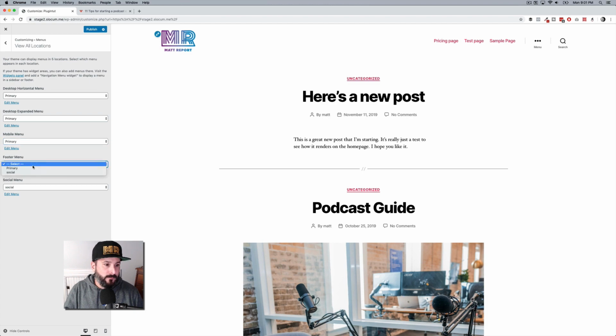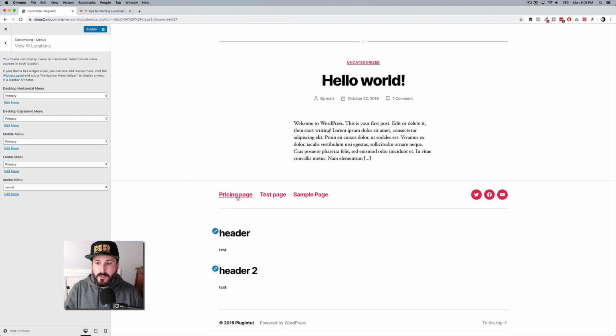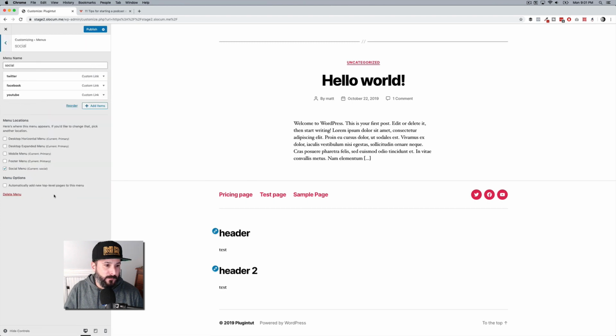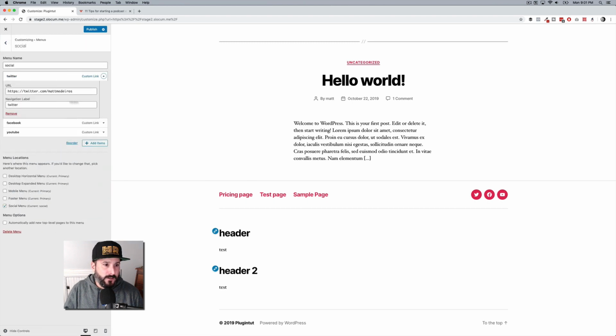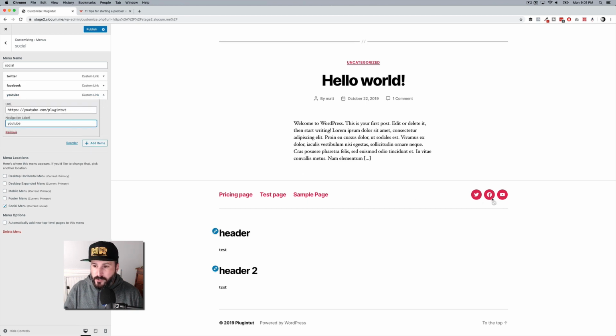A footer menu. We'll select the primary as well. Scroll down to the bottom. You can see it right here. And this is a nice touch that I think a lot of themes are doing these days, but I'm glad to see it here anyway, is a specific social media menu. So you literally just go in and put in the links. I guess I can just edit my menu right here. And you can see all I have to do is type in my Twitter link, my Facebook, and my YouTube, name it accordingly, and it'll use the icons to match up those social media outlets.